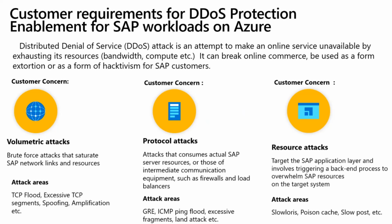So basically, by the time our partner leverages the Azure DDoS for the end customers, you're automatically increasing your revenue by just providing or enabling it, because this is going to be reflected to your customer in an invoice. It is going to be part of the Azure consumption revenue. And at the same time, while you're increasing your overall revenue, you're also helping your customer with the brute force attack protection. And that is actually the core of the DDoS attack.